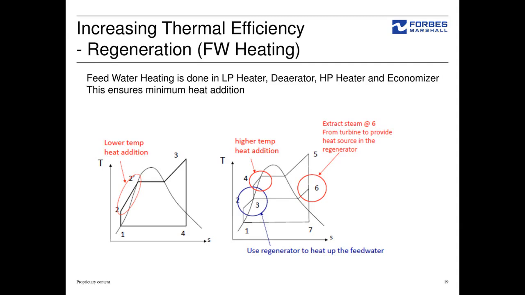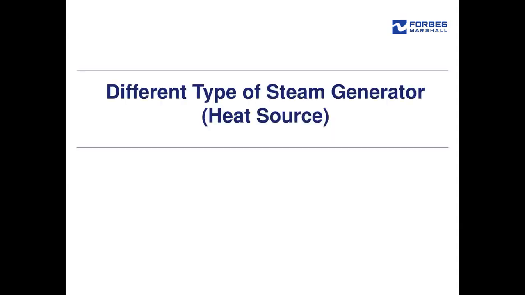And that's how efficiency is improved by adding heat in stages, and in economizer we also use heat of outgoing gases to increase the efficiency of your plant. Now I would like to take a few examples to understand how all these different ways to increase efficiency are implemented in modern thermal power plants.